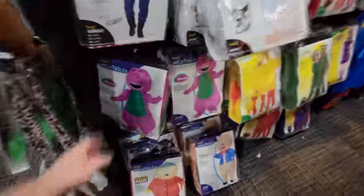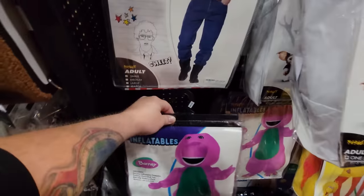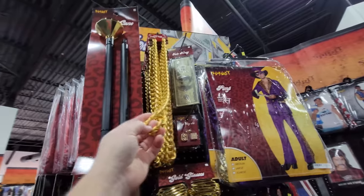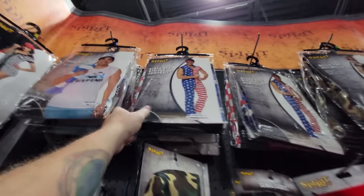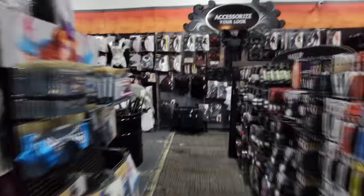Look at this Barney inflatable costume! There's actually a new documentary coming out about how much people hated Barney. My kids absolutely loved Barney — I remember them watching it. But adults absolutely hated him. Don't worry Barney, I love you! And this is the chain that was on the Rasta Grim the other day — that was absolutely hilarious. I'd die if I went into a store and they had this outfit on Grim, or the hot dog. Alright, let's come on over to the masks.